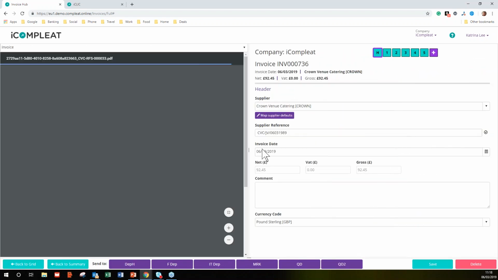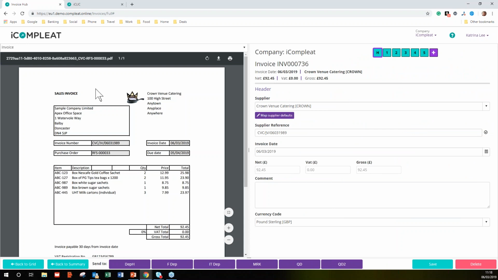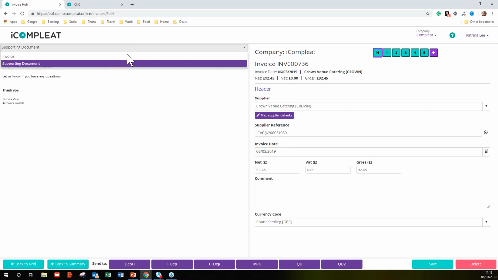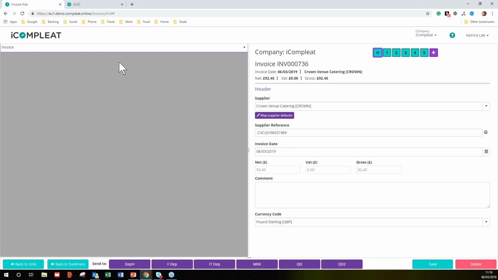So if I click on edit, it's going to, first of all, on the left-hand side, drill down into the invoice image that we extracted the information off, including any supporting documentation that came along with that invoice. So in this case, it's just the email that came from the supplier, but this could include delivery notes, payment information, anything that's sent with the invoice we will include in the supporting documentation. So again, bringing back to that one version of the truth, everything stored in one place.